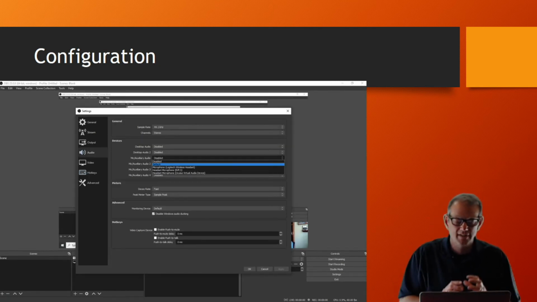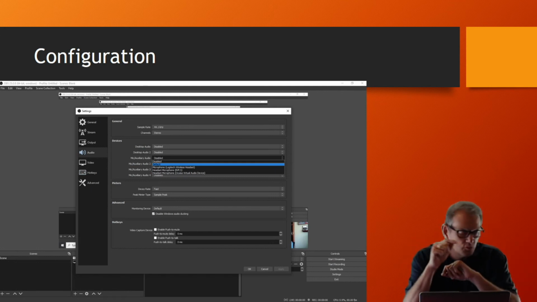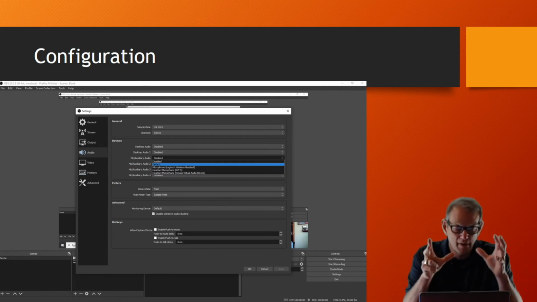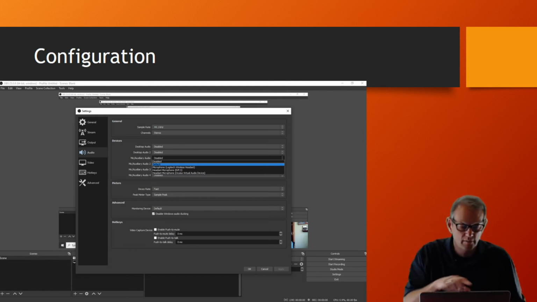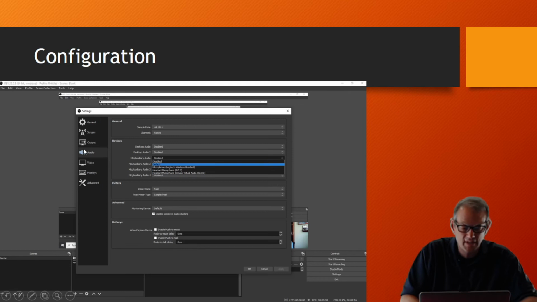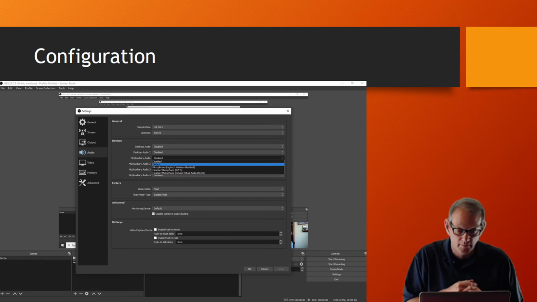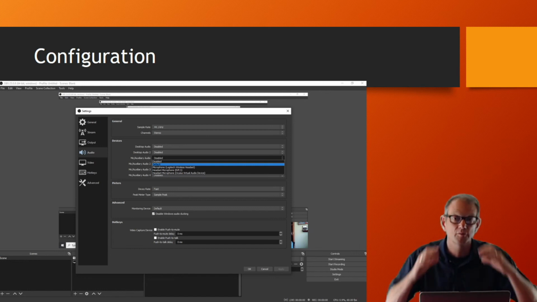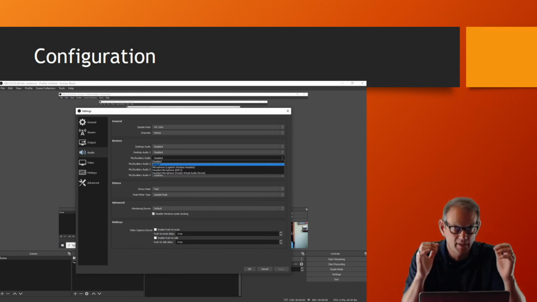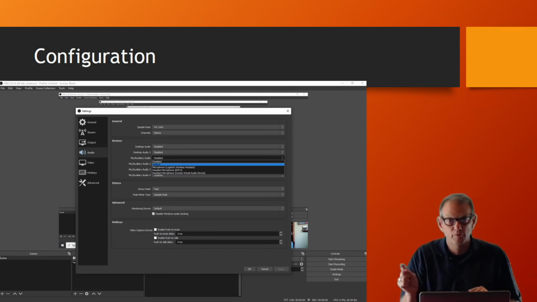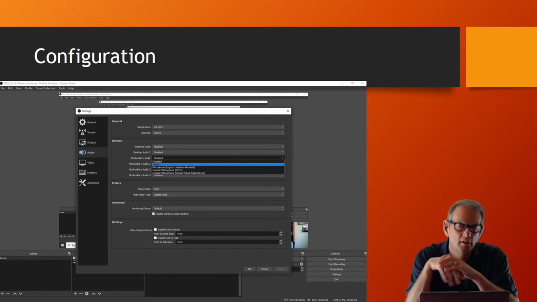The next thing you have to set up is a sound input. Now this one, because we've got the mic, I always go to audio here. This is in the settings. And then I go to the mic, auxiliary audio, and I change it to default. Or if I've got a separate microphone, like you could see all those, there's 3 other sound options on my desktop. I could pick one of those that I want to use as my microphone. You just need to make sure you set something, because there's a little sound bar you see going back and forth. You should be able to talk and see that sound bar. If you don't see that sound bar moving, then you're going to do a really good silent video.